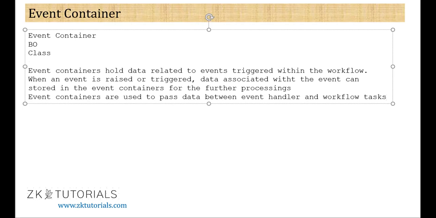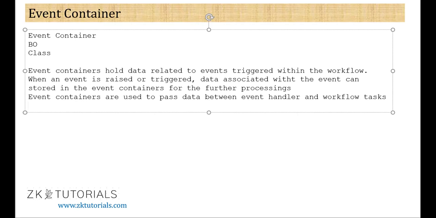Whenever a workflow is triggered by an event, the event can send some data to the workflow, and that data can be utilized by our workflow. Is this clear, guys? For example, say our company has a scenario where a material is created, and if it is a radioactive material, I need approval from senior management to store it in the plant.